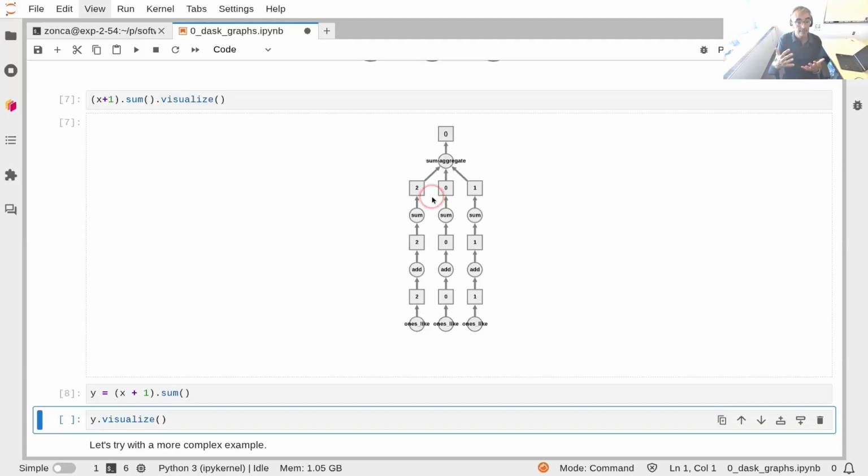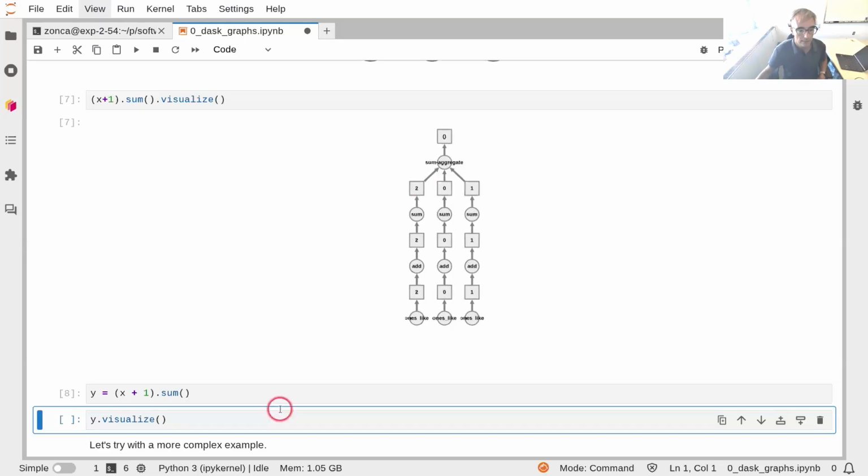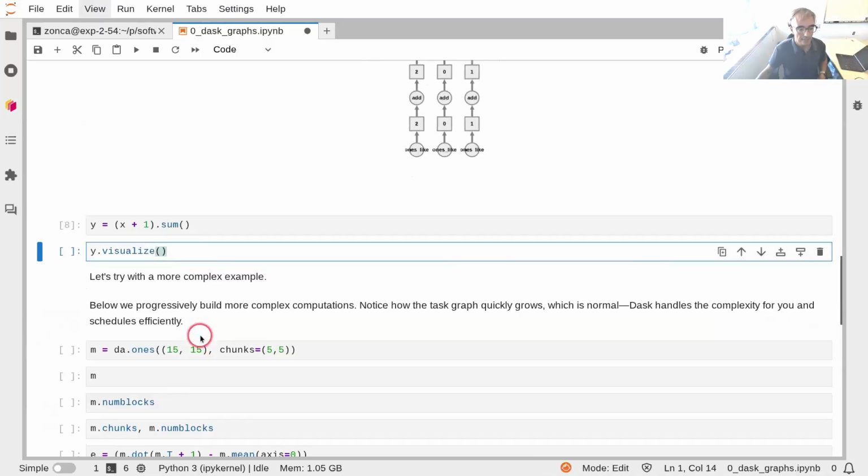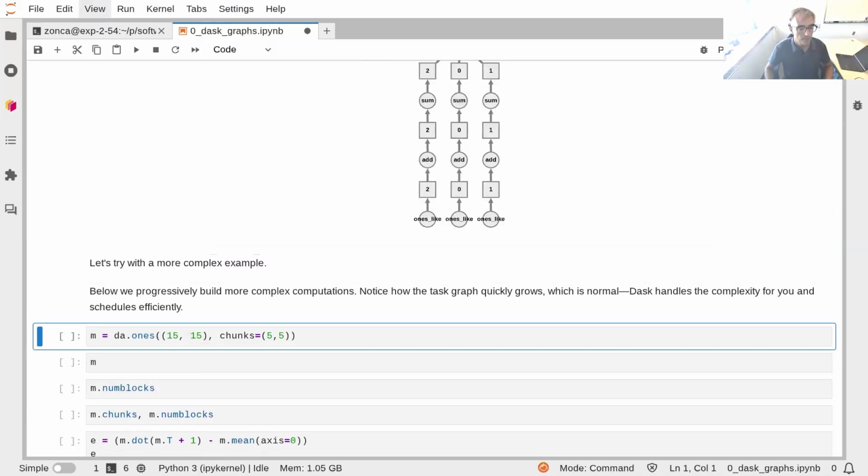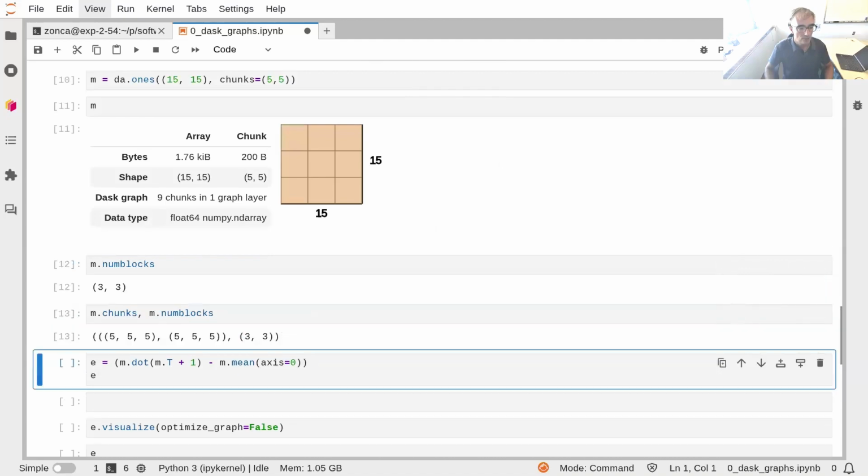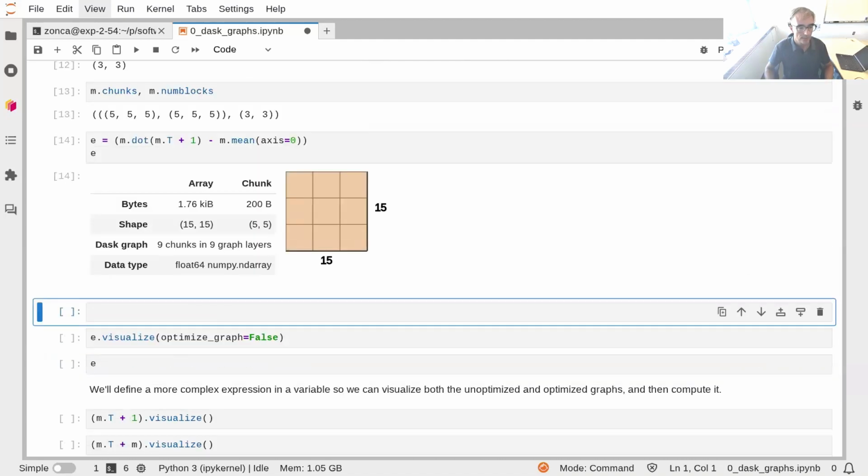So even here, there is communication, there is coordination between the threads. But you don't care about this. This is handled automatically by Dask. You just tell Dask what to do, and then Dask is going to execute it, taking care of all that.